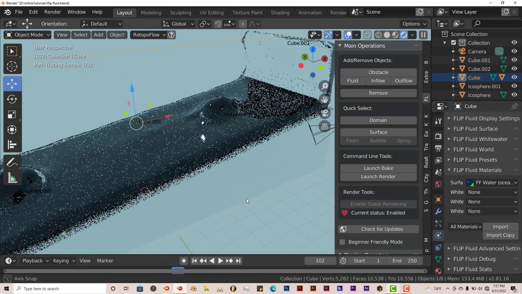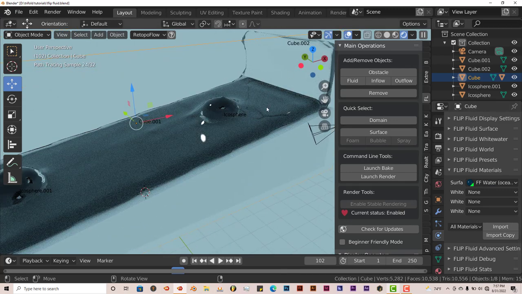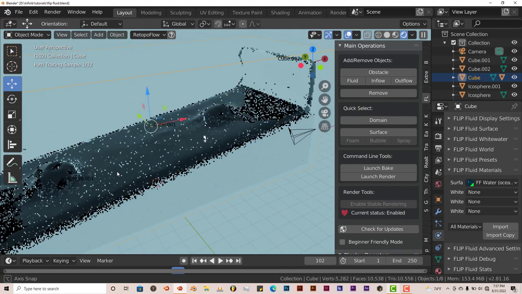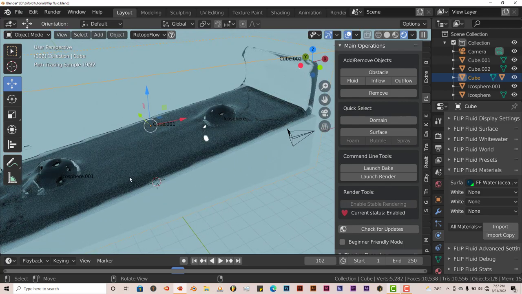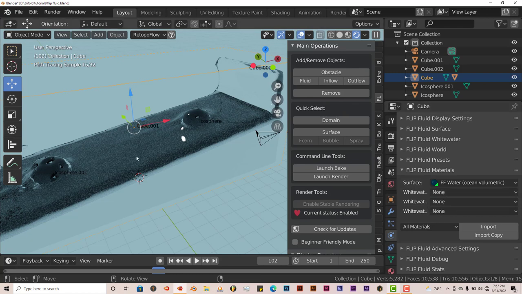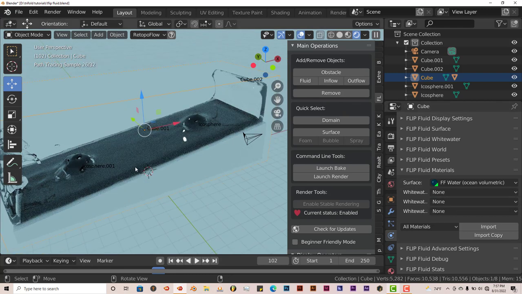So you click on that, and you can see that there's transparency on the back of it. And you can see little refractions in the water here. So yeah, that's how to use the FlipFluid add-on. And you can activate the white water aspect if you have a situation where you have a beach scene or a brook where you have bubbles, the water crashing up against the banks, things like that. You can add these textures to it also. So yeah, this is just an intro to the FlipFluid add-on.